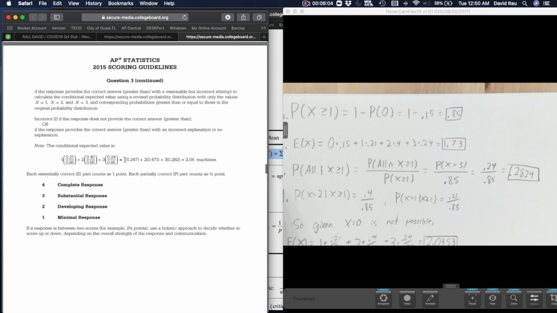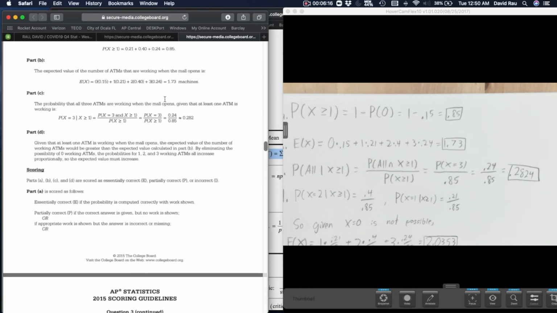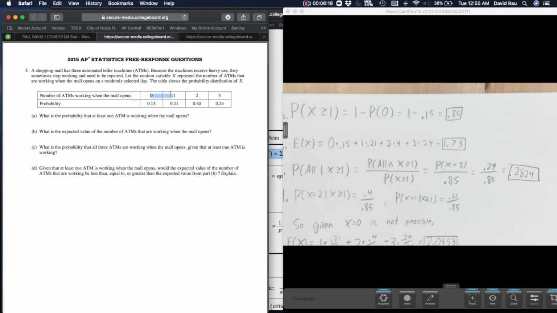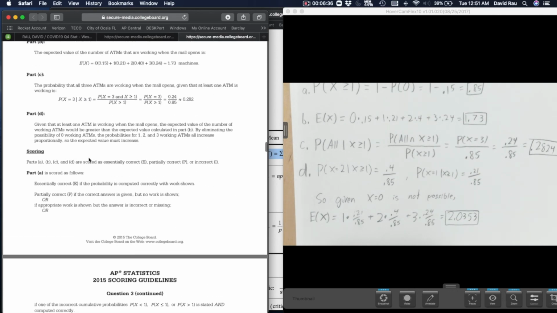It just didn't occur to me to word it like that. I just calculated this by hand after checking it, and then realized this was a way that you could go. But again, technically each of these values, back at the question, the probabilities are over 1, and you're now eliminating this, and now you're putting everything over 0.85, which is actually making everything larger. So, wacky question. Everything was very nice and easy until part D. But there you go.